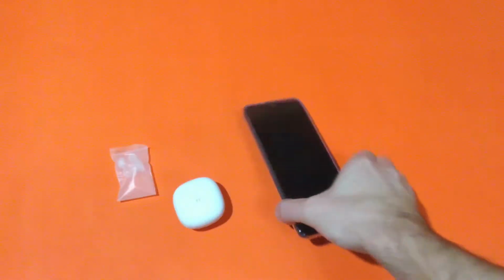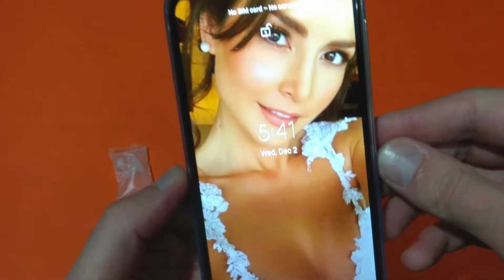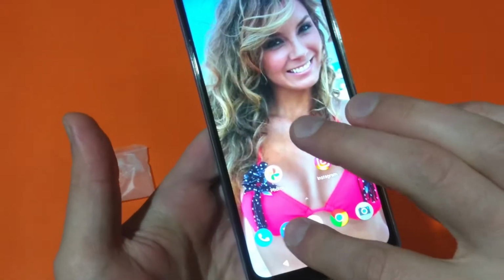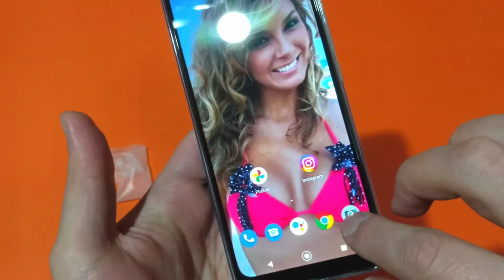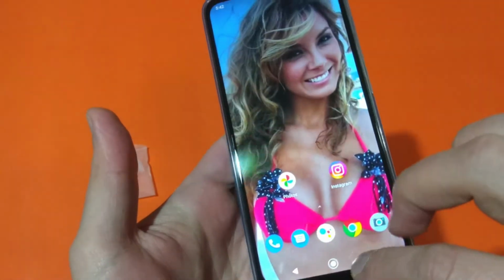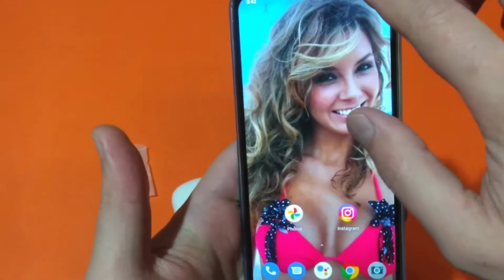Now let's take a look at the phone with the protective foil off. A lovely curve of the display. For the price tag of 150 euros, I might say that this smartphone is working amazingly fast.